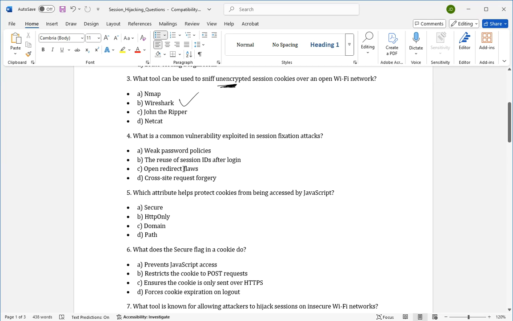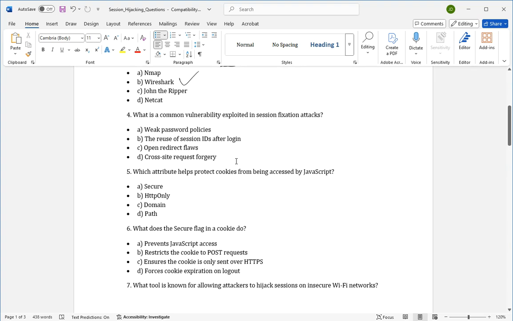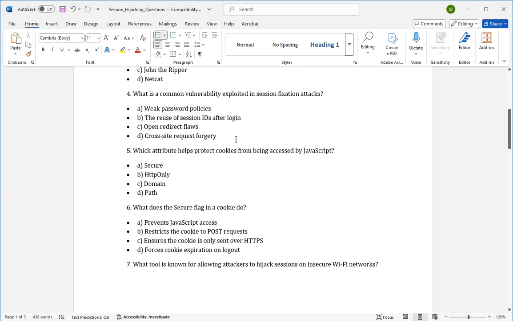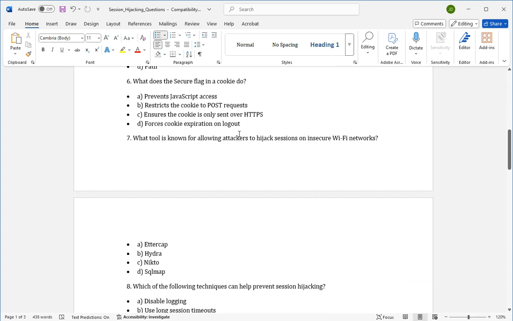So here you have more questions. I'm not gonna read them all. You can go through them, and if you run into a pickle and you don't know what the answer is, you can leave the question in the comments section, and I'll send it back to you, or I'll post it when I upload the questions for the members.